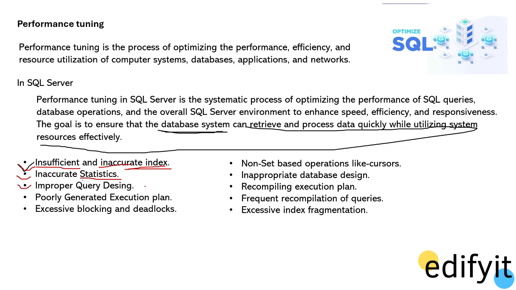This topic, statistics. Improper query design. So what do we mean here? For example, we have created a query and applied some join, but instead of the right join, we have applied some other join. We have used multiple CTEs, inside a subquery, a query inside subqueries. These are the types of improper query design. So we should use CTEs where required, avoid subqueries if not required, and use the right join to retrieve the results.